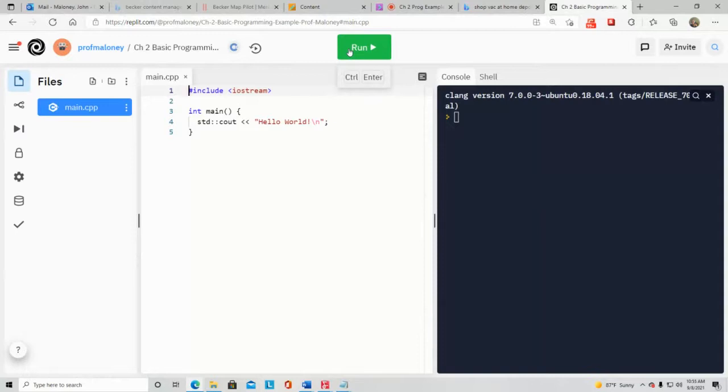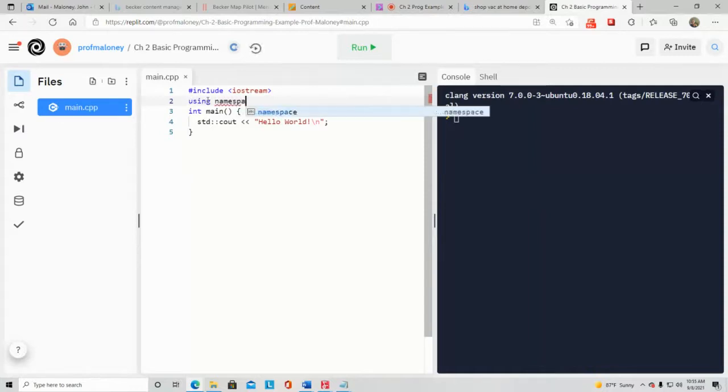2 are based on doing shapes or whatever. And I said I already created a video today demonstrating that, and that'll be in my course videos by Professor Maloney on YouTube soon. And then this one I'm just going to do to demonstrate a simple calculation. So I'll use their little shell this time, but I'm going to use the namespace standard. So using namespace std, right? And that way I don't need the std:: before this cout statement.